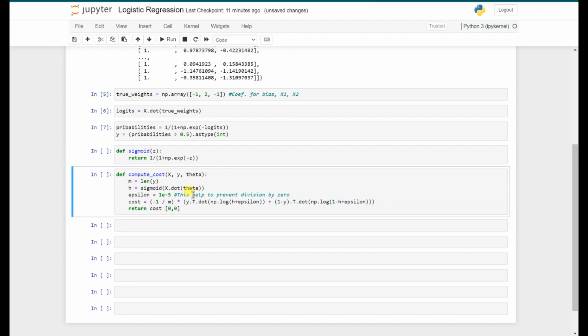So here epsilon, or you can say small constant, is added to prevent the division by 0 or taking the logarithm of 0. So this is a numerical stability measure. Then we have log loss. So the log loss is a measure of dissimilarity between the predicted probabilities and the actual value y. Okay, so it quantifies how well the predicted probability matches the true binary outcome. So the log loss of logistic regression is defined by this, and the minus 1 by m factor scales the cost to be an average over all training examples.